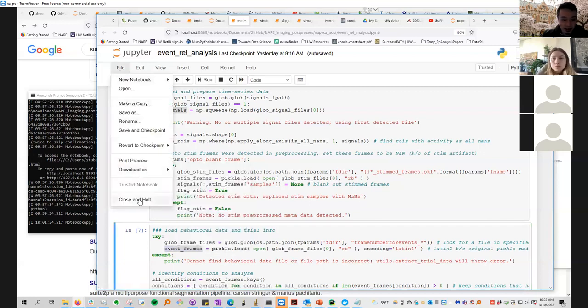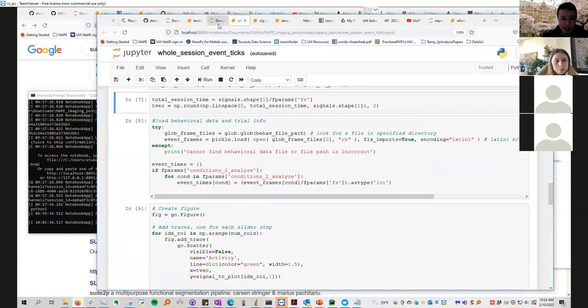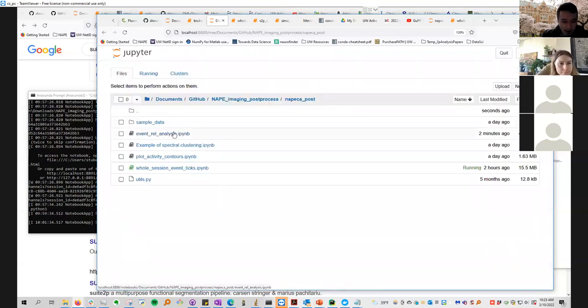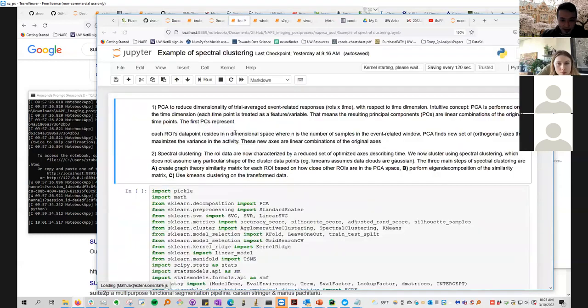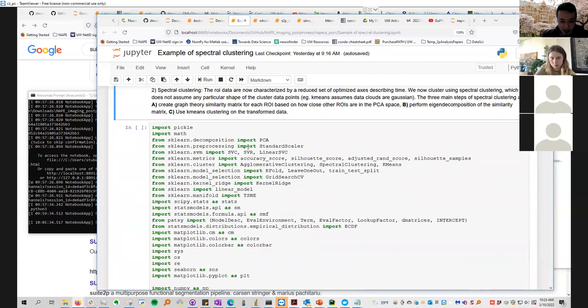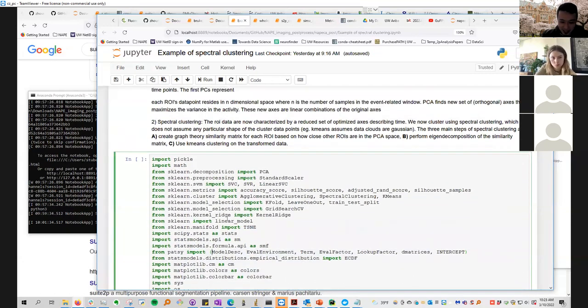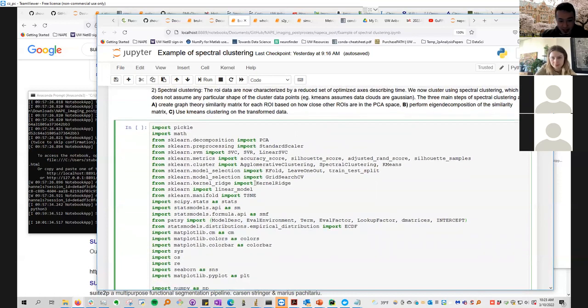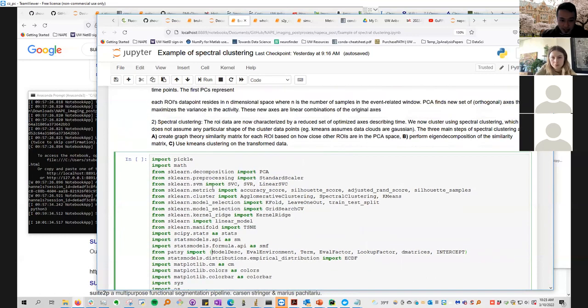So I'm going to quit out of this. I think there are 2 more scripts, but this one might be of interest to a lot of people. Do we have everything? There might be other packages that need to be installed. This is a code that my undergrad technician has been working a lot on to optimize.